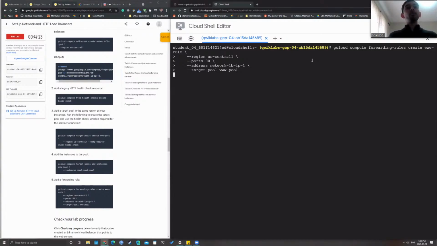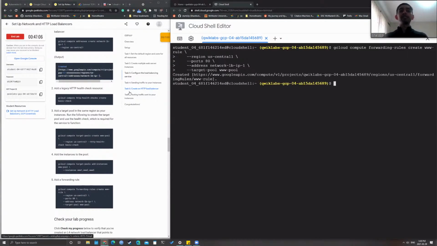And you're going to see later that the HTTP load balancer is going to require a bit more setup as compared to the network load balancer, because the network load balancer, as I mentioned before, doesn't require you to be context aware, and it only relies on static IP address, destination port, and protocol. So it's not really something that you have to configure and set up a backend service for. Just a forwarding rule is enough to set that load balancer up.